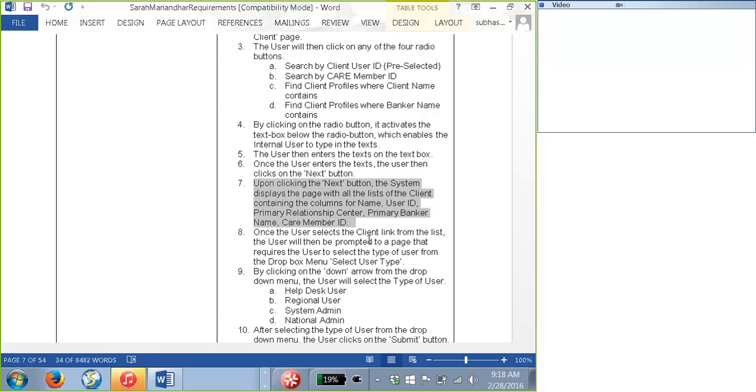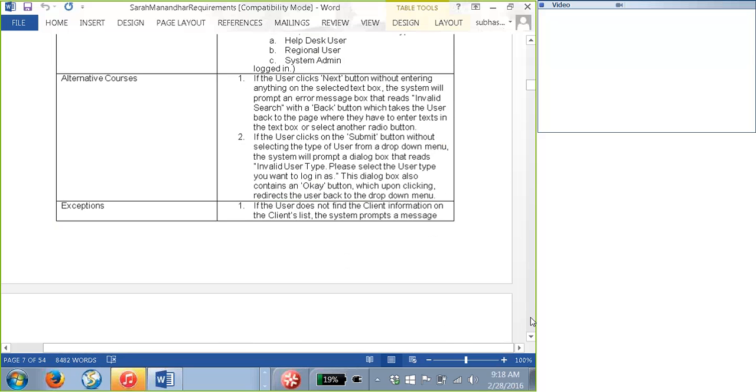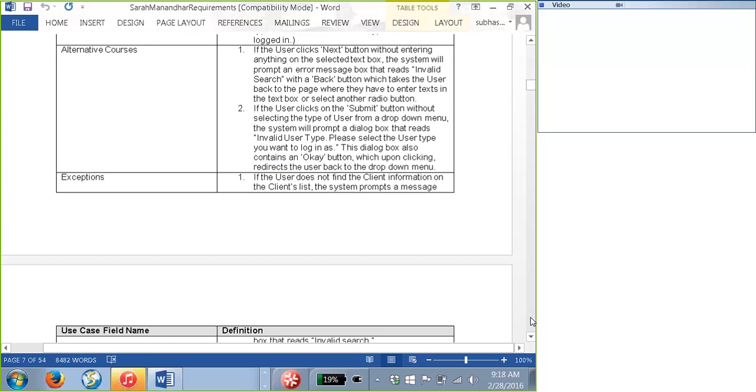If user selects the banker name, what happens? So remember, you have to always select at least one flow and make it the basic flow. If you are saying that this is pre-selected, then by default this is the basic flow. I would go ahead and finish it with the ID, and then in the alternate flow I would capture the remaining details. Sure. Okay. Yeah. So you did not capture that.